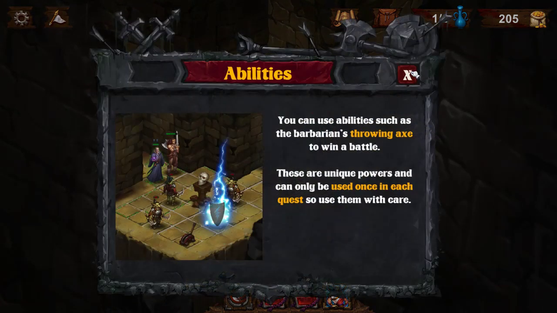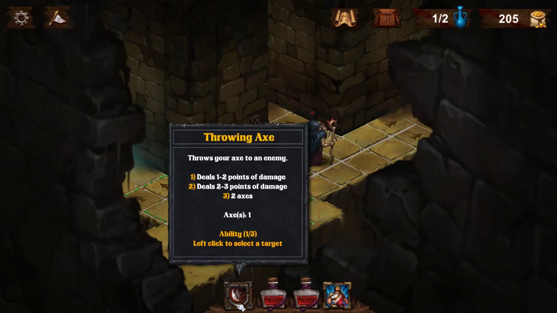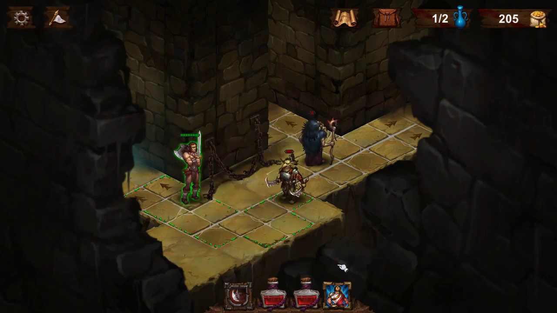Okay, so here we're going to talk about abilities. Abilities are things you can do as a free action, but they are limited usually to being just once per dungeon. So I can throw an axe 1 time per dungeon. It does not cost an action, so I can still attack. There are, however, some issues with order.